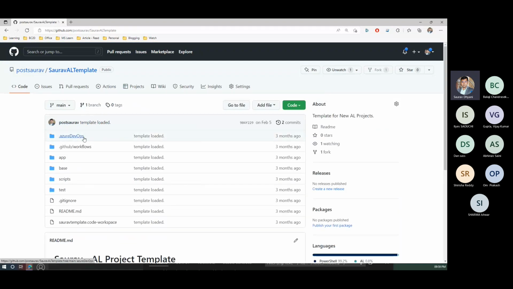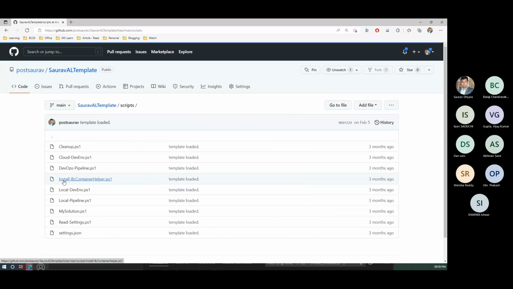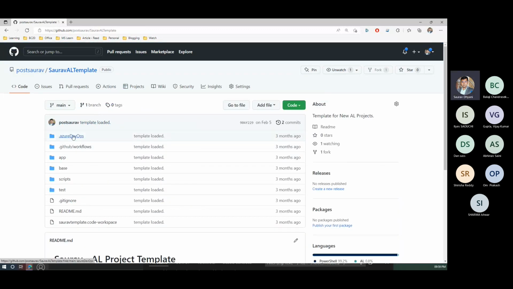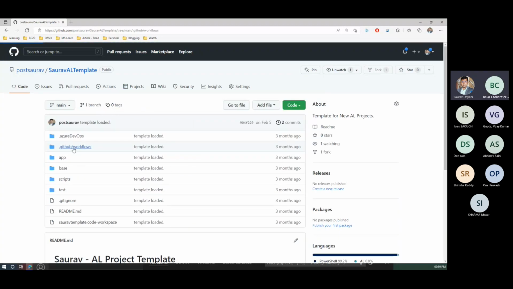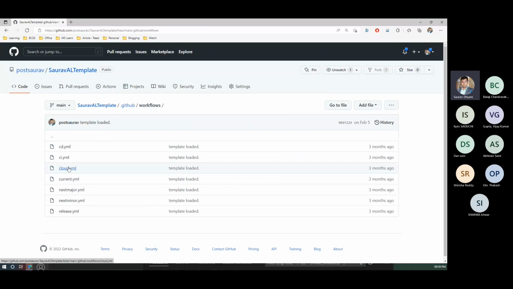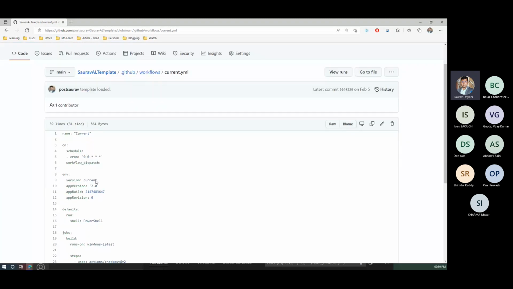That actually is written in one of these YAML files. I'm not that good with this, but it's written in the YAML, which is, I guess, the current YAML for the current version.